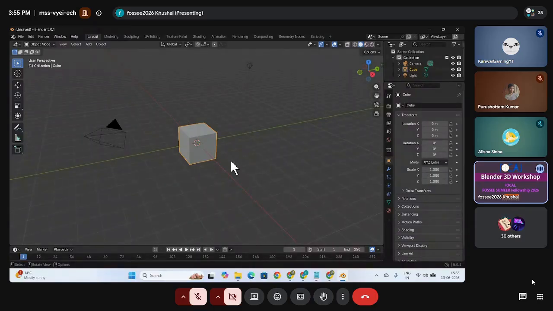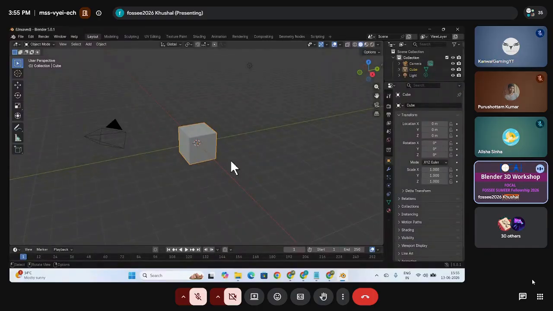So for the plank of our table, if I want to create it out of this, I have to change the XY direction. But whenever we change the height and width, we have to see from a particular view. Now this is a user perspective view. So I will see this object from top view.